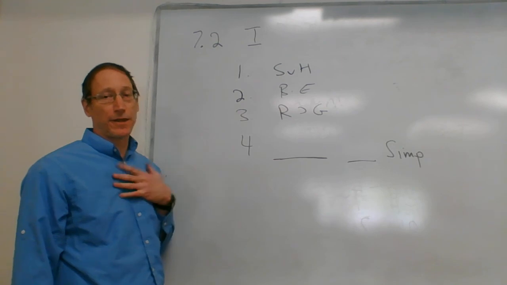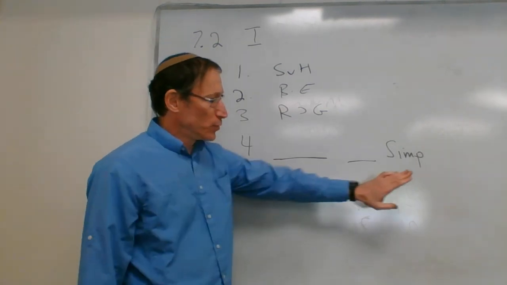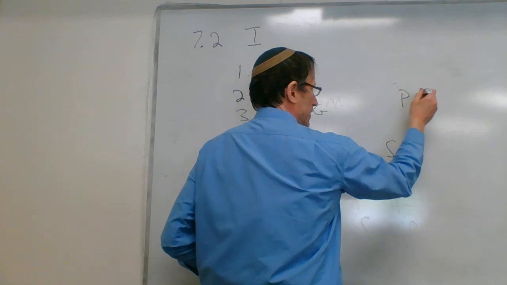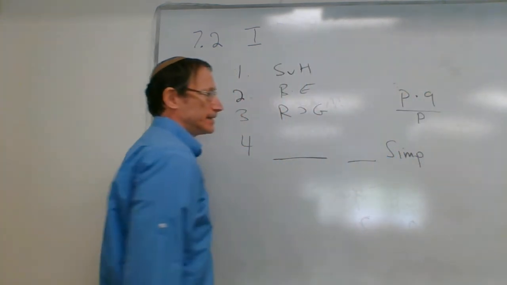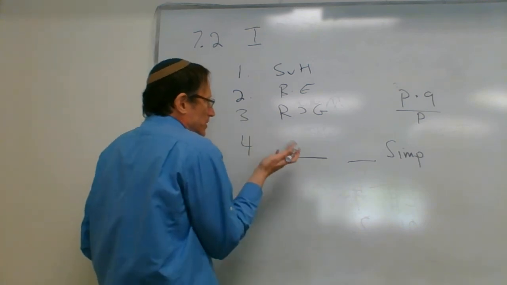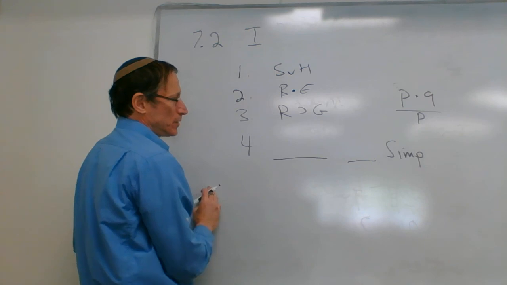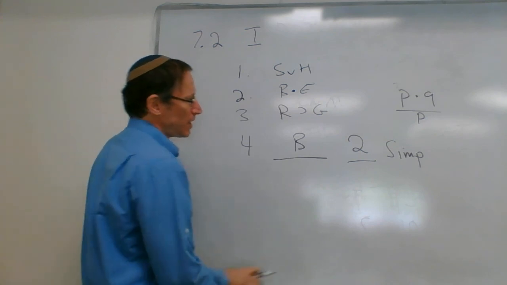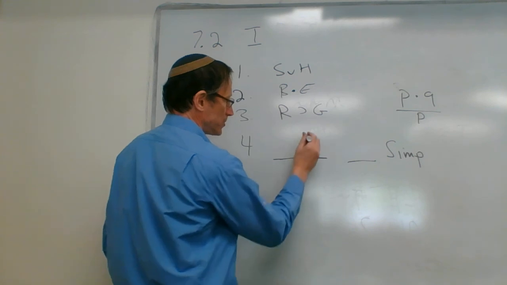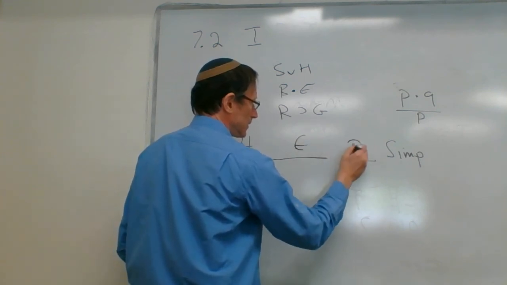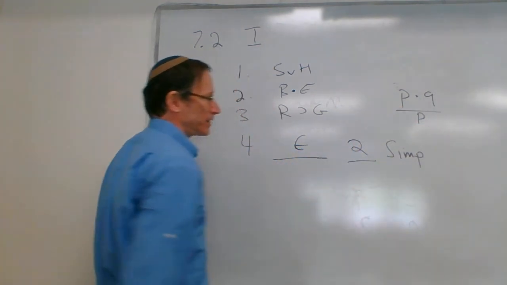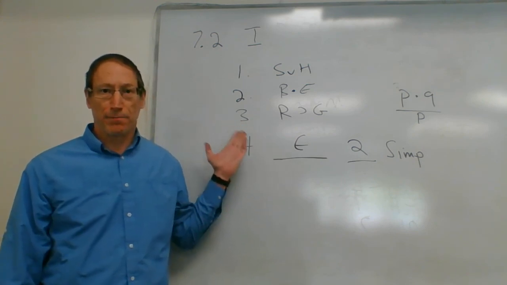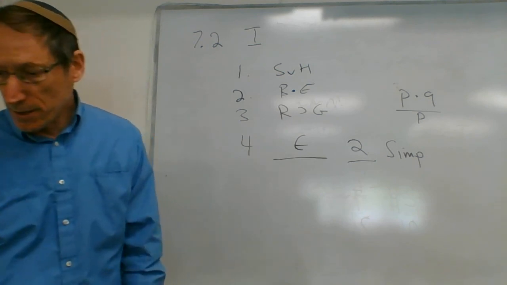This is a really pretty easy one, I think. Maybe I'm a little biased, but the rule of simplification says that when you have a conjunction, you're allowed to break it down into one of its sides. There's only one conjunction here, sitting right in number 2. So I would say you can get B by simplification on step 2. I would also say you could get E by simplification on step 2, because you can break a conjunction down into either one of its parts. So the answer is simplification on 2 gets me B or E, whichever one would be a correct answer.